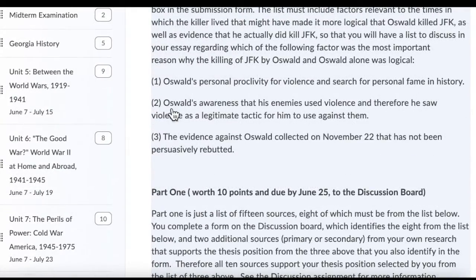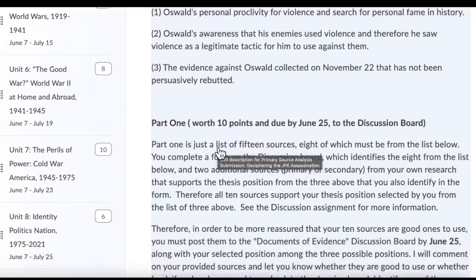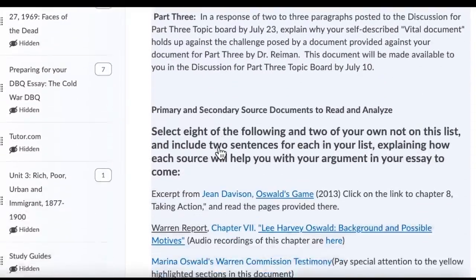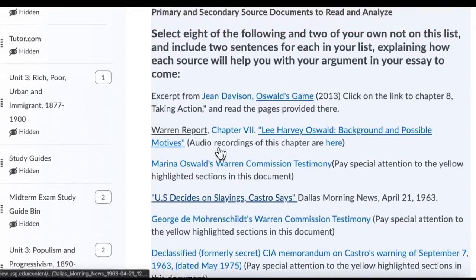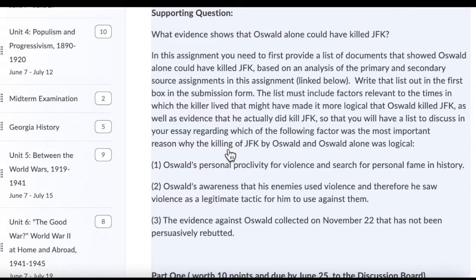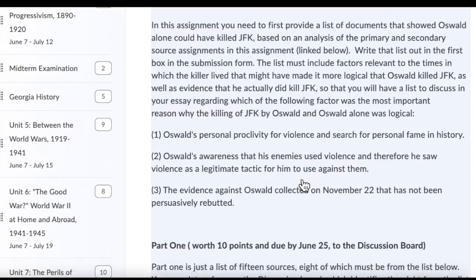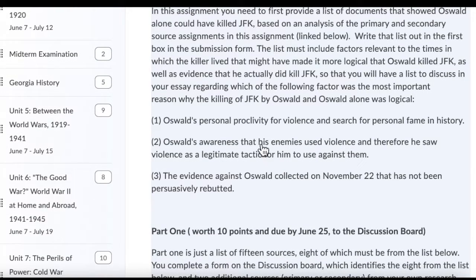You must pick one of these three for that portion of the form we just looked at, the top of the form. As an example of a student, I will not decide for myself, Sherlock Holmes, which of these three I want to use until after I read all of these sources. Once I have done that, then I can decide which one of these I want to argue for, the one that I think has the most claim to persuasiveness based on those documents. So, what will I pick?